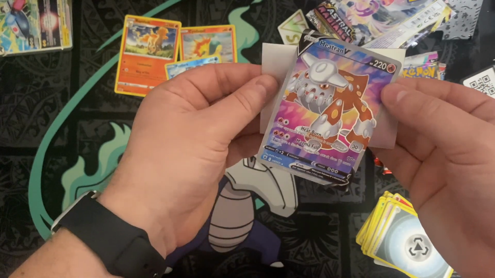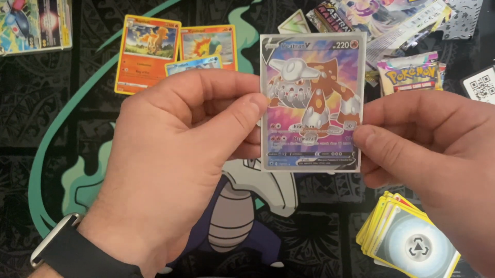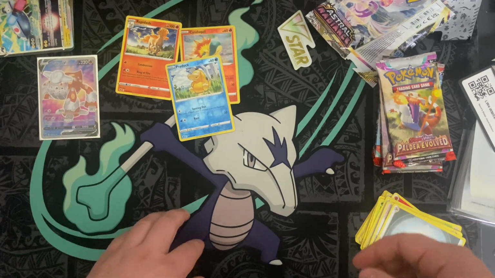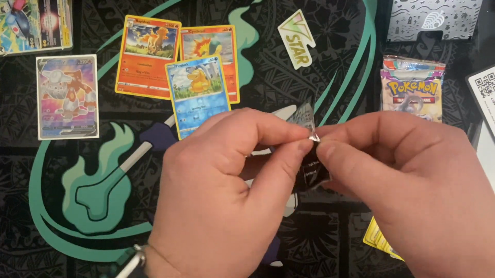And, you know, this is a Heatran we haven't seen from Astral Radiance. We've seen the other one, not this artwork. So, super cool. We'll put you over there. And then we're going to get into our Scarlet and Violet packs. Let me just move the trash out of the way here.